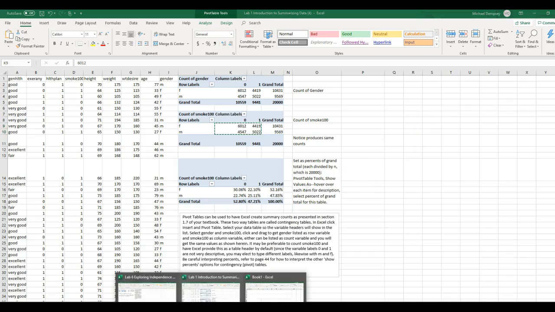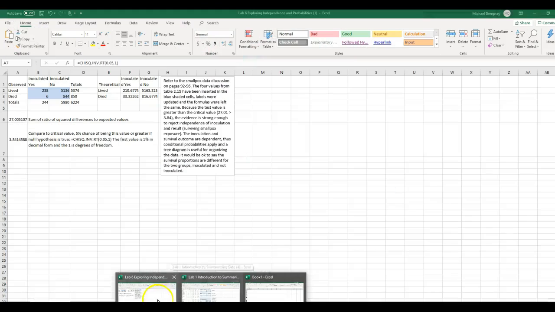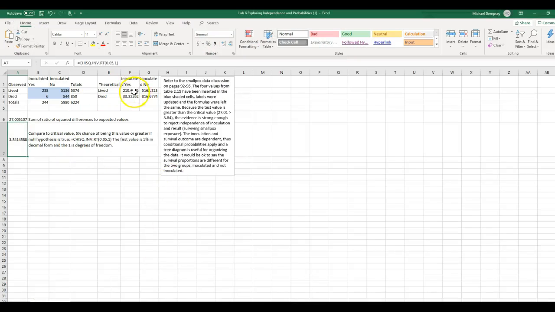Now I'm going back to our lab for this week, okay? But notice you can get decimals for your expected counts, but you can't have decimals over here. That's not going to make any sense because it means you observed those data or you gathered it and got decimals. They have to be actual counts. So I'm taking those 4 blocks that I just copied and I'm going to hit Control-V here and paste them, and notice everything changed, right? Look at my expected counts, how they changed, right? So this doesn't read this way now, but again, this is Smoke 100 no, this is Smoke 100 yes, this is women and men.